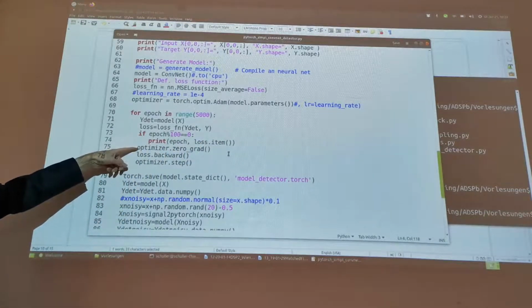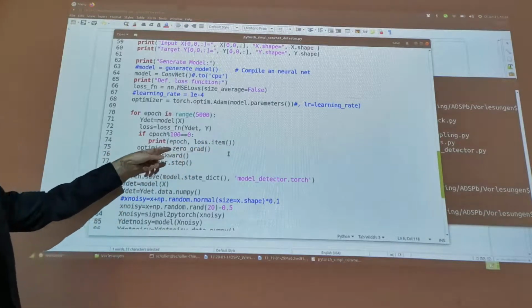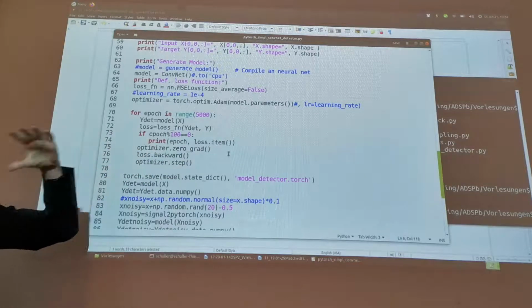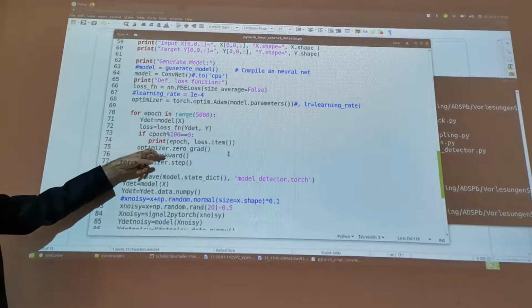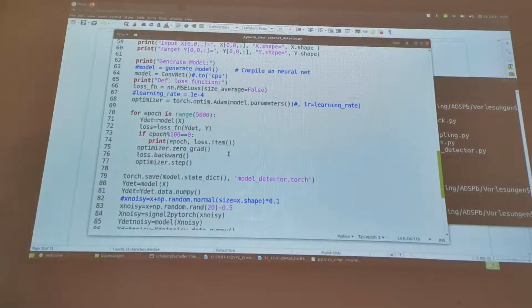Here I'm using zero grad, which means I zero out previously obtained gradients. Here's the loss backward. So basically here we compute the gradients from the output to the input for all the coefficients. So this is basically the chain rule of gradient descent. If you compute the derivative of a function, you have to apply the chain rule.